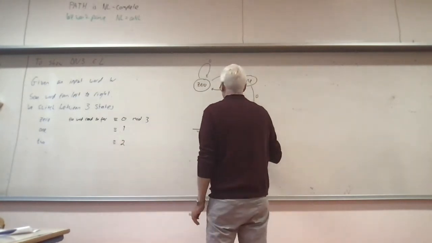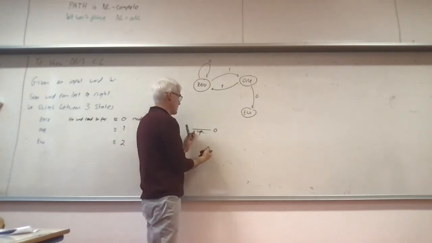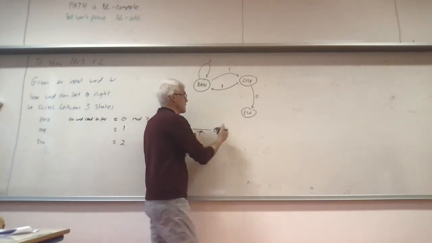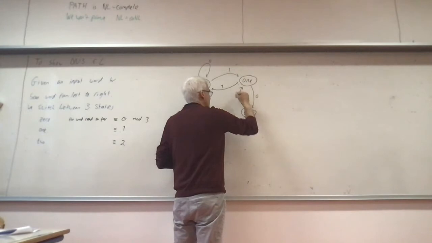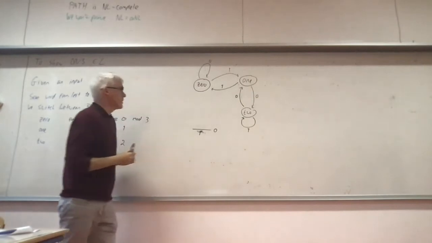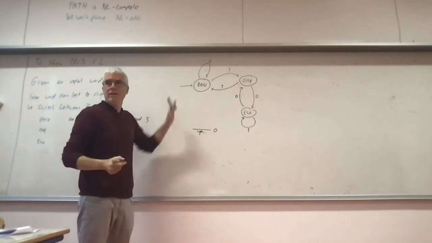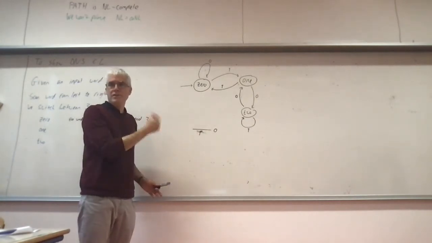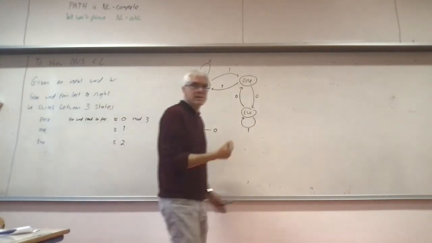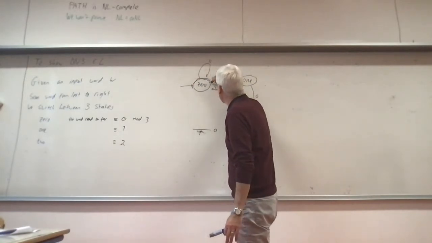And from 2, so p is equivalent to 2 modulo 3. Well, you can work out that if it's a 0, then 2 times something that's equivalent to 2 modulo 3 is equivalent to 1 modulo 3. So the 0 goes back here, and the 1 will keep us there. So this is how we change the state. We start off in 0, so one often puts an arrow in to say we're starting. And when we finish reading the word, we want the word to be divisible by 3, so we accept, and one often denotes this by putting an extra circle around here.